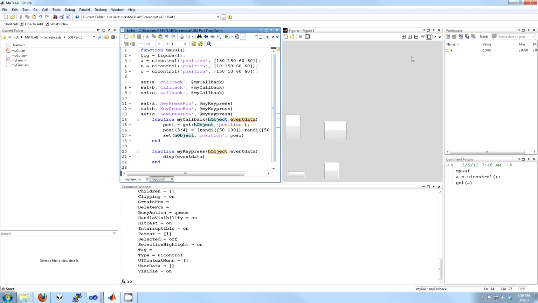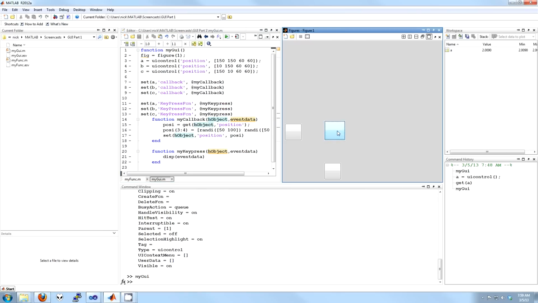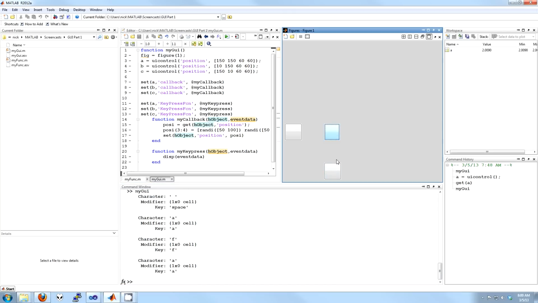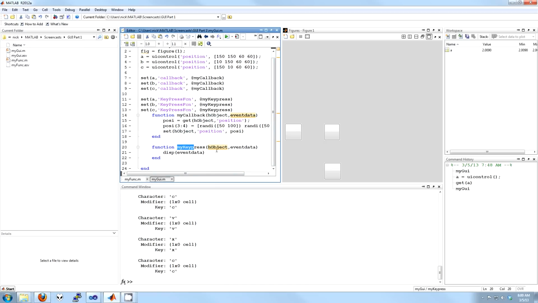I think it's because I haven't run it again. So now when we press a key, we get this structure back, which is the event data. As you can see, the first key that I pressed was space, the second key that I pressed was A, then an F. So that will tell us whatever key that we press. Now this is useful if you're going to be making something like a video game, where you want to use WASD to move something around, for example. I'm not sure where you might use it for this subject, but keep it in mind that there are other callbacks that work in different cases, and my key press is probably one of the better ones to be using.